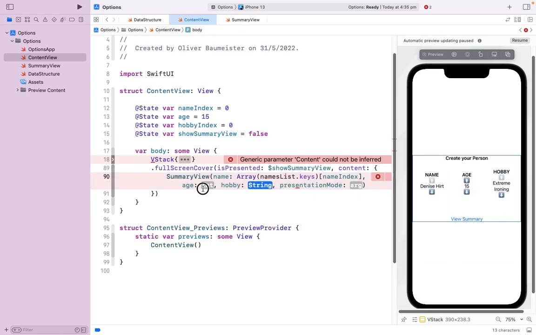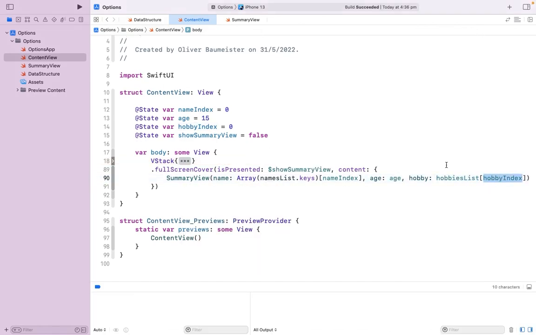We're going to pass that name in. The age is going to be age, nice and easy. So we're going to use the hobbies list, and we're going to use the hobby index that we've passed in here in our vertical stack. Okay, let's build and run.